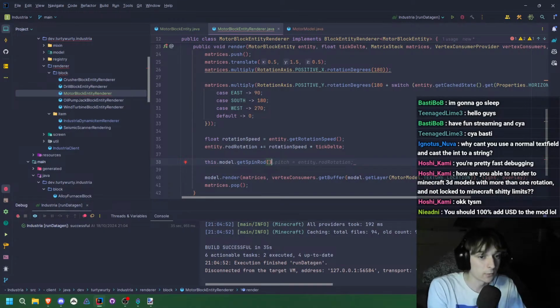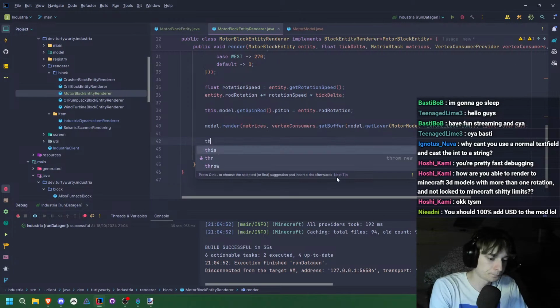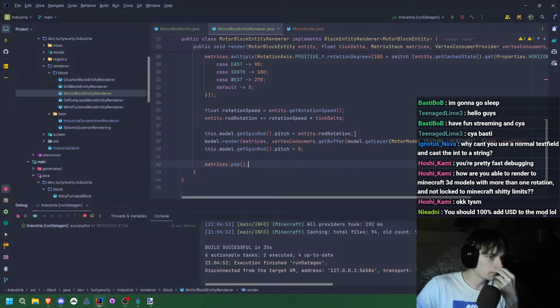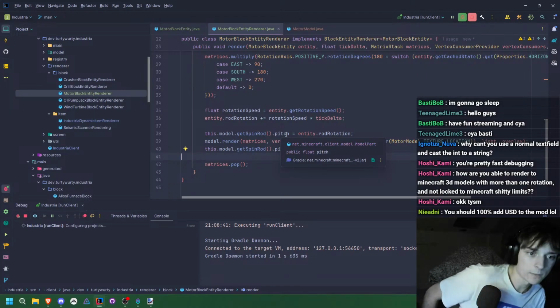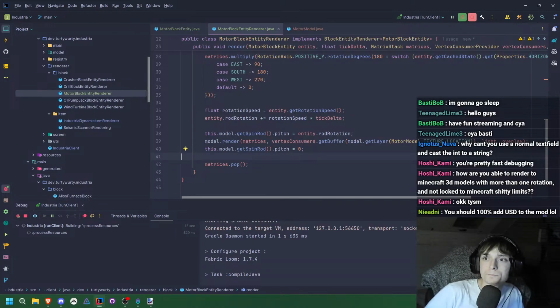Okay, Copilot is insistent that it's the pitch. I don't think it's the pitch. To be clear, I think it's the roll. But since Copilot is so insistent it's the pitch, we're going to try the pitch first and see what it does. I'm pretty sure it's the roll, but I could be wrong, to be honest. It's quite hard to figure that out in my head. I should quickly actually... no, the pitch is always 0. That's fine. We'll try that. I don't think that's going to do exactly what I want it to do, but we'll see. I'm sure it's not the pitch, but we're going to trust Copilot, which is a thing you should never do, by the way, guys. Do not trust Copilot or any AI, really, because they're wrong like 90% of the time. But we're trusting it.